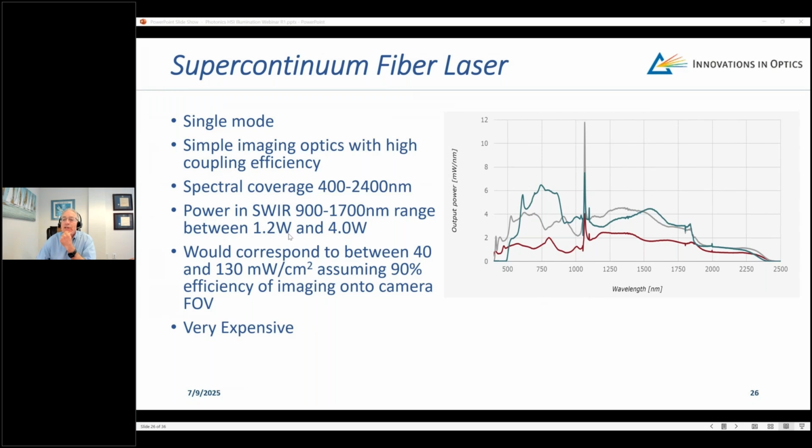It has a relatively high optical power, similar to what we'll show for a system we have later. And it can be imaged relatively easily because it's a single mode fiber. The optics aren't complex. They can be put quite close to the pupil, the output of the camera. But its biggest drawback is that it's very expensive. So in most applications it would not be viable because of the cost.